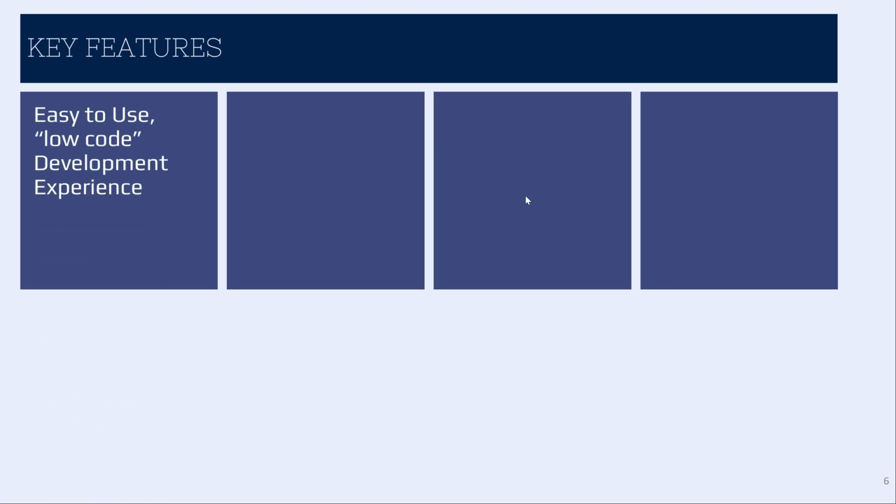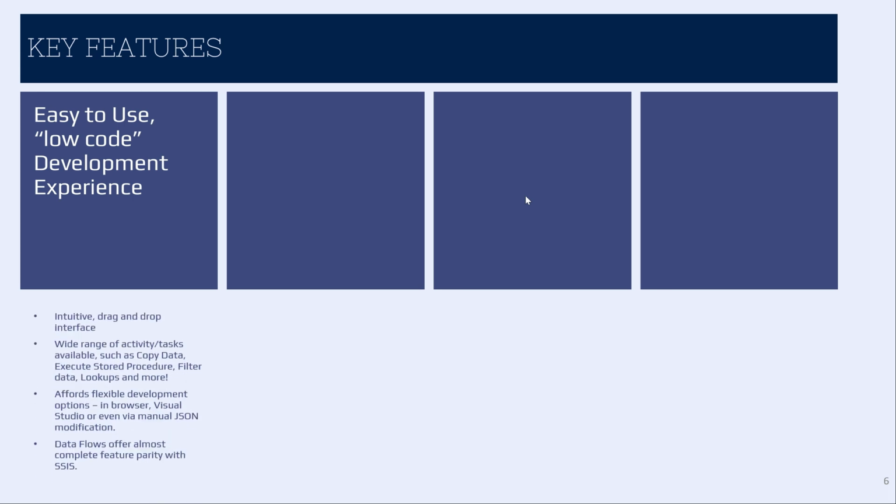So key features then. It's really easy to use. It gives you a very nice, visual interface for you to develop your pipelines in, drag and drop. You've got a wide range of different activities and tasks that you can do. So for example, we mentioned already being able to copy data from different sources. You can do things such as executing a stored procedure. You can perform web API requests to external REST endpoints or things like that. You can integrate it with other solutions that are available, which we'll talk about in a few minutes. You've got a very wide array of capability as well.